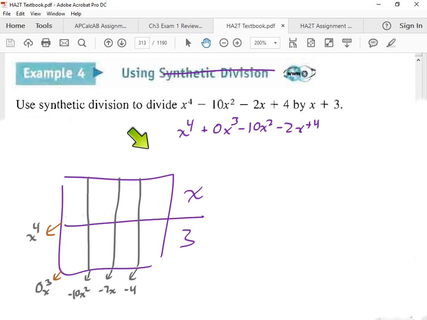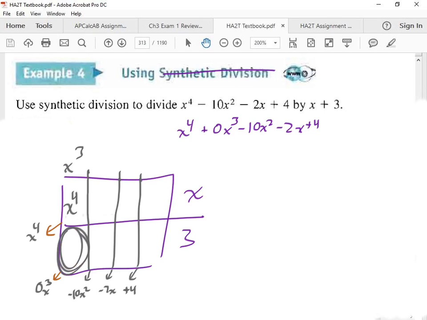But how do I find the answer, which should be up here? This is what you do. Ready? Oh, that's supposed to be positive 4. Okay, so we put an x to the fourth right here. Now, I'm not going to put a 0x to the third right here, and the reason why is because these 2 boxes, this one and this one, are supposed to add to give me that one, so I can't do that yet. But now I could find a missing term. I could find this term right here. So what is that term going to be? What times this term gives me that? X to the third. So I have x to the third right here. That kind of makes a lot of sense.